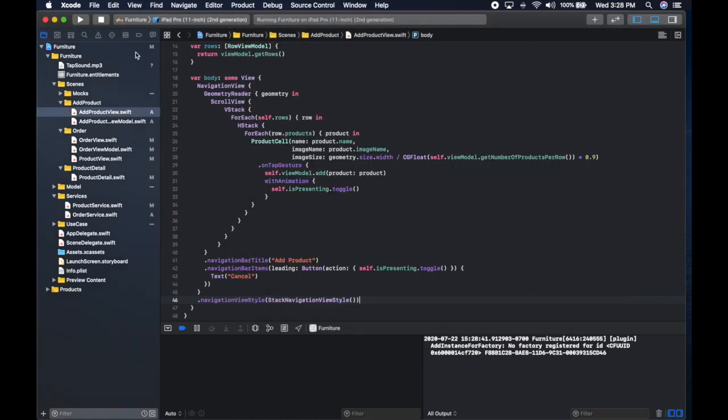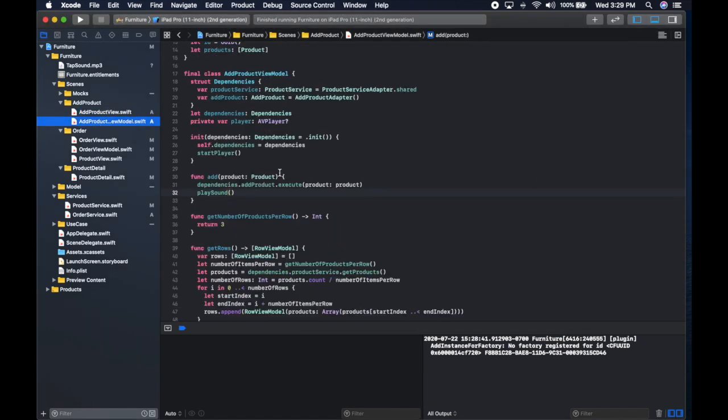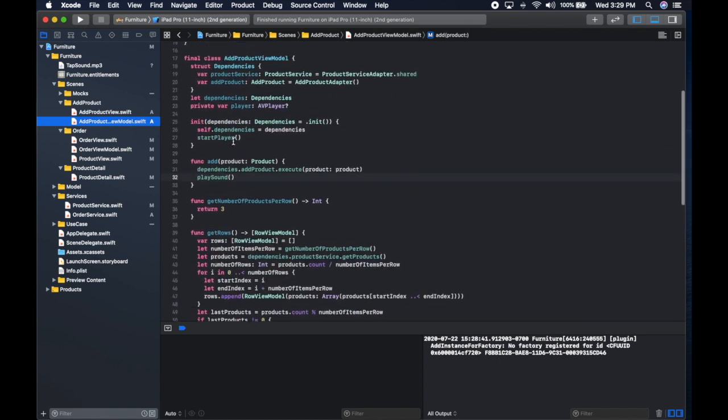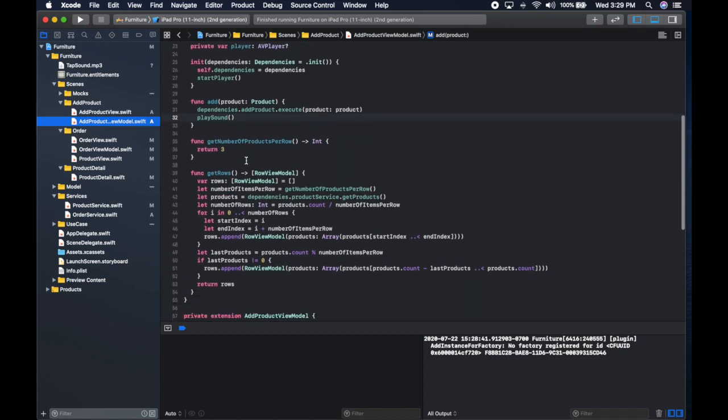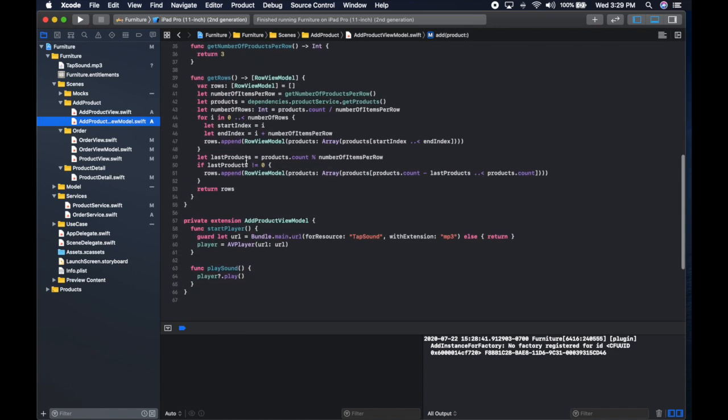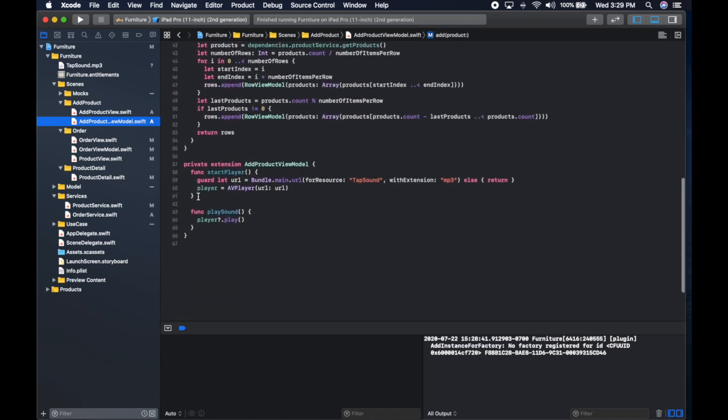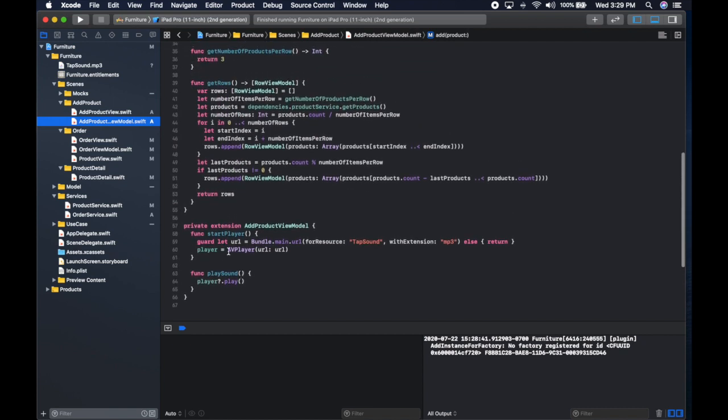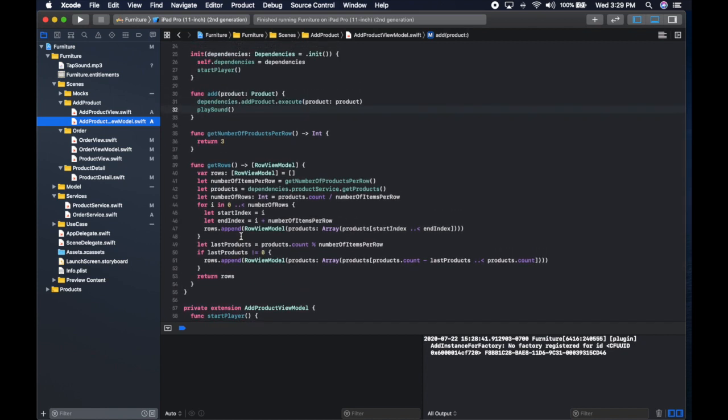Now, a few things worth mentioning. In my UIKit equivalent of this exercise, I was instantiating the AVPlayer each time we were playing the sound. This is not recommended since there may not be enough time between the instantiation of the player with the URL and the playing of the sound. So sometimes when you tap on the product, the sound was not playing. If you initialize the player just with the initializer, then that problem is solved.